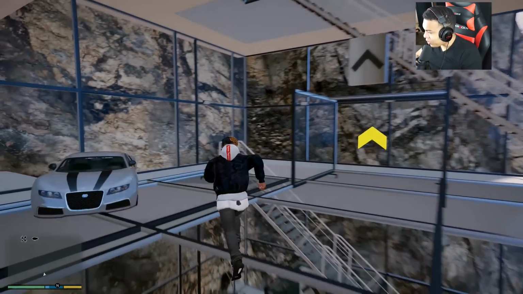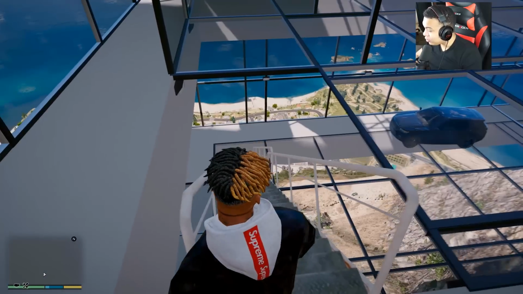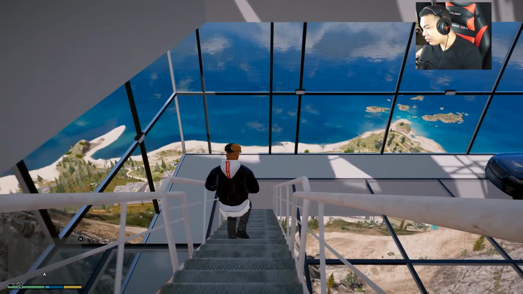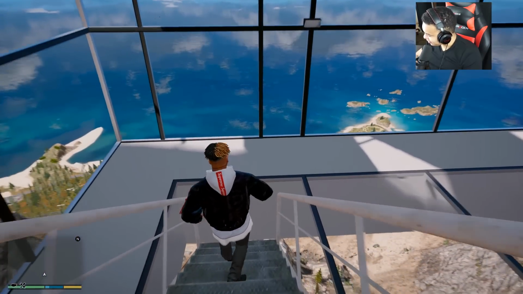But wow, we got the first glass mansion in Los Santos. Guys, be sure to let me know in the comments actually what you guys think here. Should Mr. Johnson get this house for his family or not? Let me know in the comments.